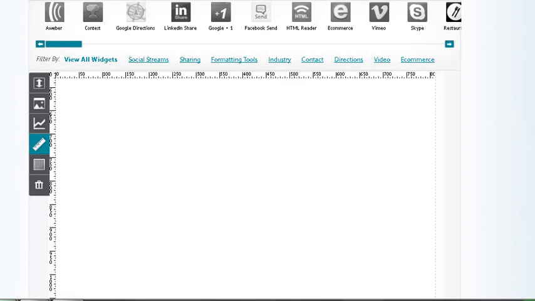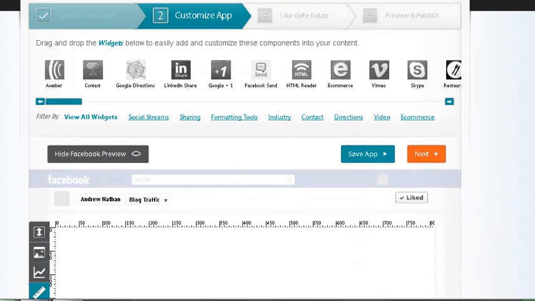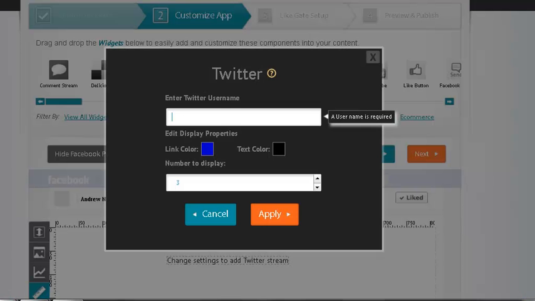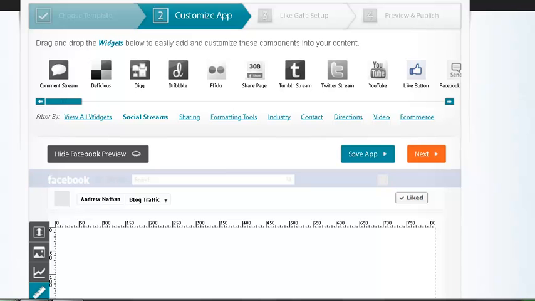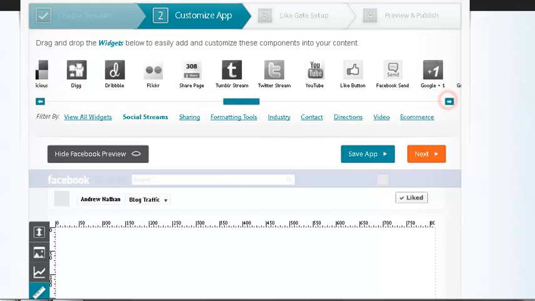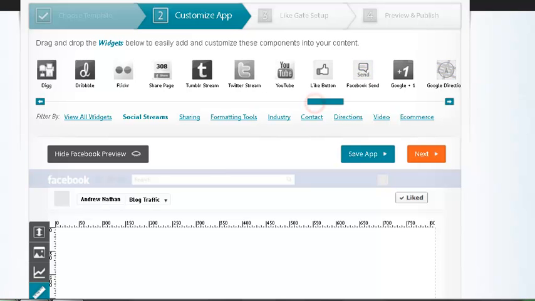The benefit of this is that if you need to add additional stuff in here, you definitely could. Now, the crux and the really cool part of this is up here in the drag and drop widgets. If I want to have a lot of social sharing buttons here, I go to these social sharing buttons, and if I want to do a Twitter stream, for example, I drag and drop, enter my Twitter username, and I could have my most recent tweets. If I want a like button, a Facebook send, or if I want people to +1 this page, paste your Google URL. So you could even have people like your Google Plus URL. I'm sorry, you could even include YouTube videos in here as well.